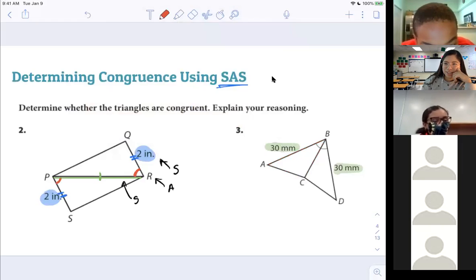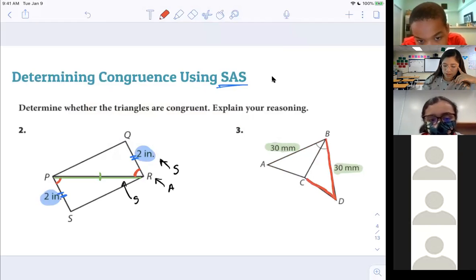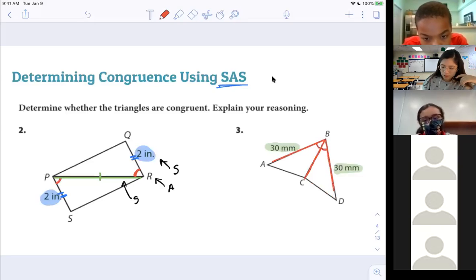Never mind. So what is it? We go Tyrone. I'm kind of confused. BDC, Janelli says. BDC would be this one. And the other one will be BAC. Yeah, but is there anything about those? CBD? CBD? Yeah, that's one of them. There you go. And then CBA. And CBA. There you go. So remember that the vertex has to be the middle letter. Okay, I get it. Yeah, so that's the angle.